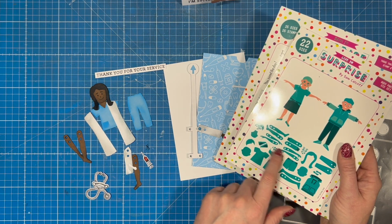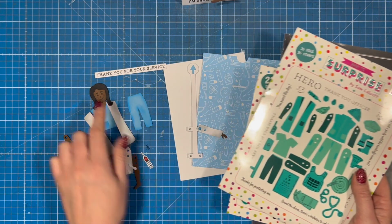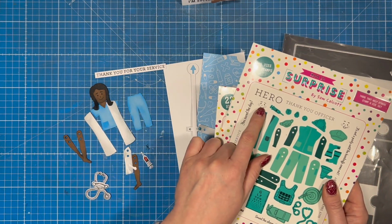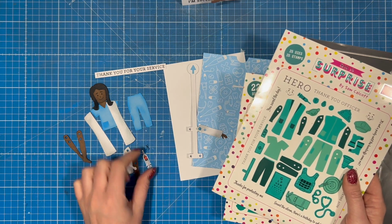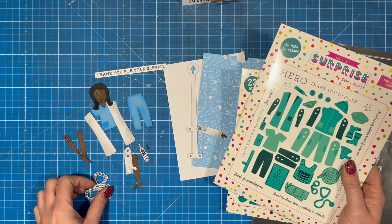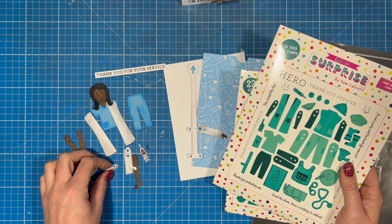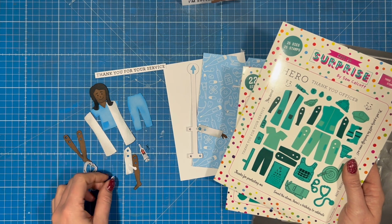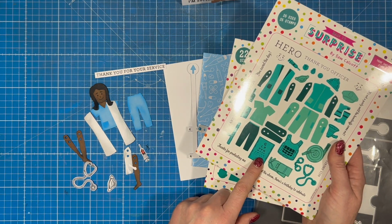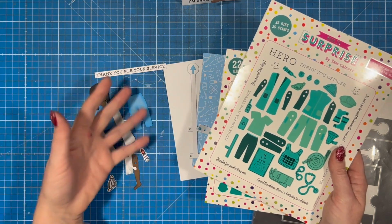You've got three different faces with the dies, but you've also got the stamped faces in the sets. So I've stamped her face, this one here. She's got then the needle or the injection. She's got the stethoscope and the mask. I'm probably not going to use the mask. I might just have it holding, she might be holding it in her hand. But you can create an optician here. You can have obviously all different kind of medical, could be a carer, just change the colour of the outfit.